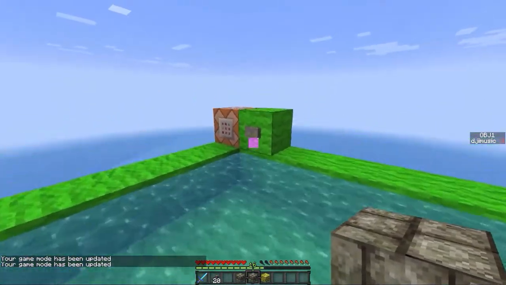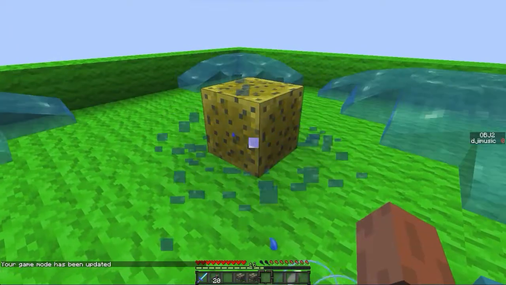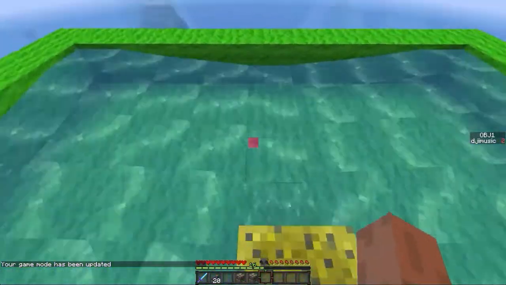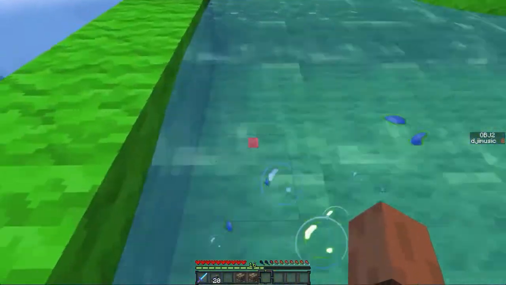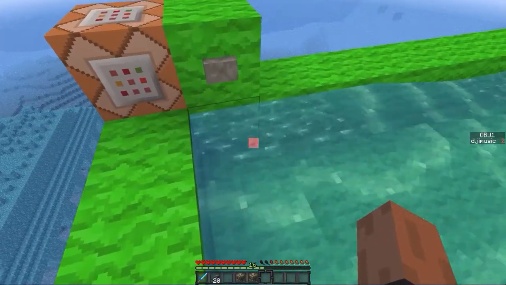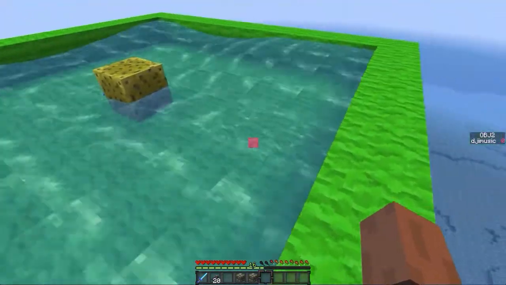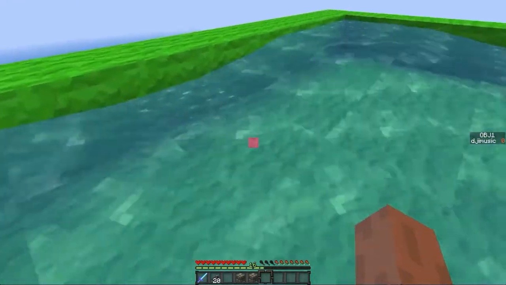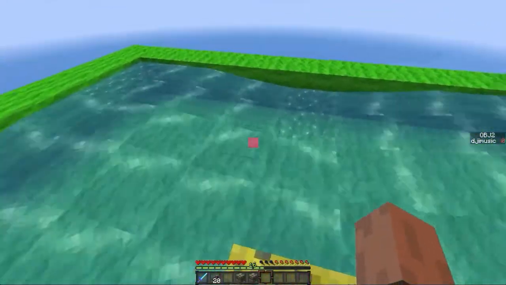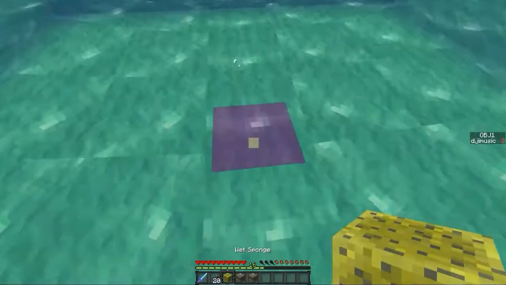So as you can see, we are up here. I'm going to fill this with water. It's a pretty large pit. If you put sponge in the middle, it takes away the water, and it works in a circular fashion. So it does not absorb the little block right there. It doesn't absorb these two, and then those two don't absorb, but it does absorb these. So it's not quite a circle around the block. It's kind of weird, but you can break this with your hand, and you get that wet sponge.